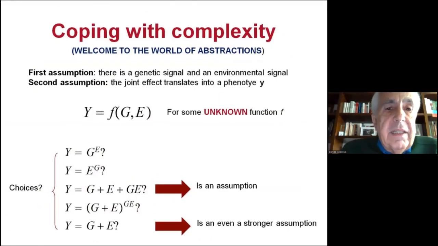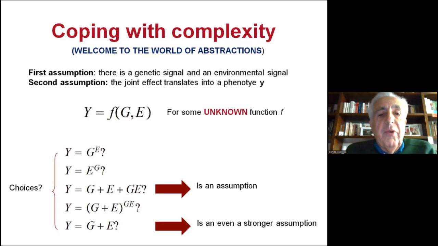So our history has been essentially one of using mathematical, statistical abstractions in which we measure something that we call the phenotype, Y, and we express some function of genetic, G, and environmental, E, variables. And of course, mathematically, there is a huge number of functions, and animal breeders and plant breeders have used mostly what are called linear models, such as the one at the bottom, phenotype equals genotype plus environment, and that assumes that there are no joint effects between genotypes and environment, which of course we know is not true.